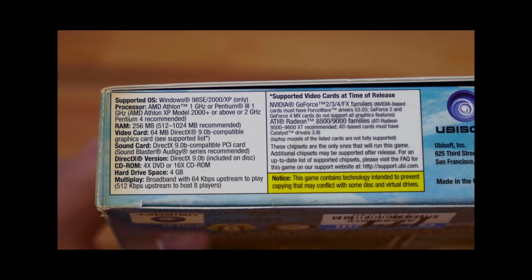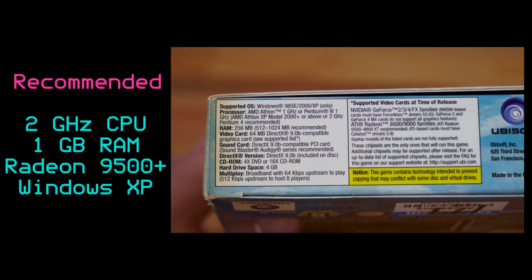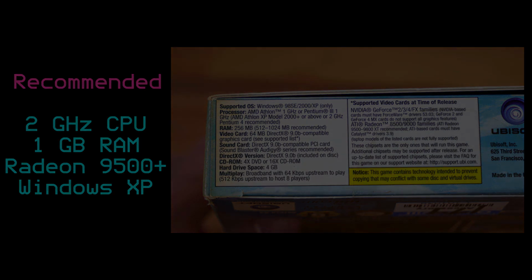So, the recommended specs might be a bit more reasonable for 2004 with a 2 GHz processor, 1 GB RAM, and a much newer video card, which Sucre will show shortly.